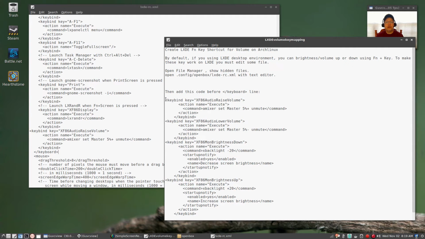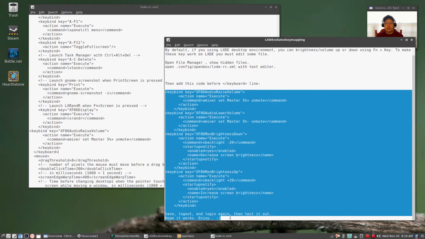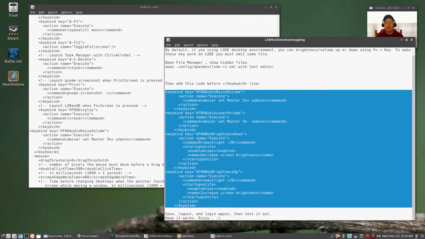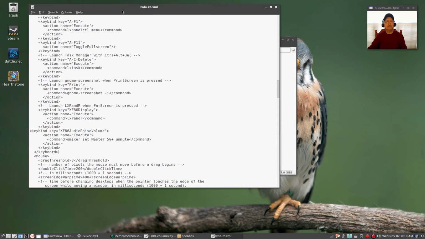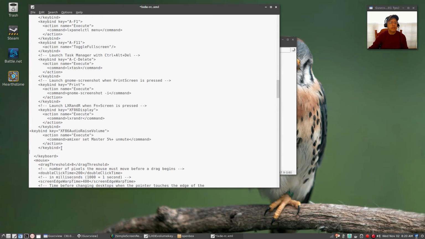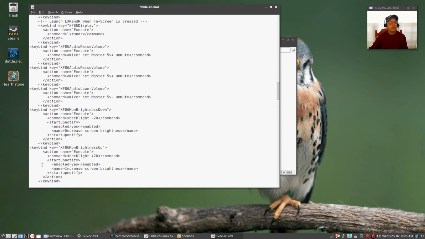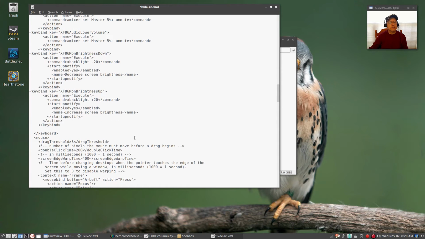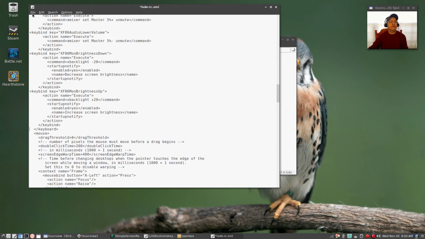So if we highlight right to keybind, then copy, then go to your XML file, and you're going to paste this right before that last keyboard entry, and make sure it's the one with the forward slash. So if I create a space there and I paste, then let's take a look to make sure that everything looks fine. There's our keyboard. There's what I pasted. I'm going to eliminate that blank line, and I'm going to save the file.